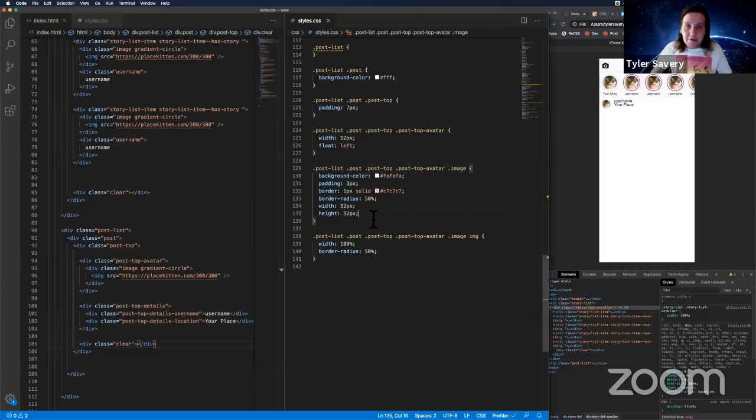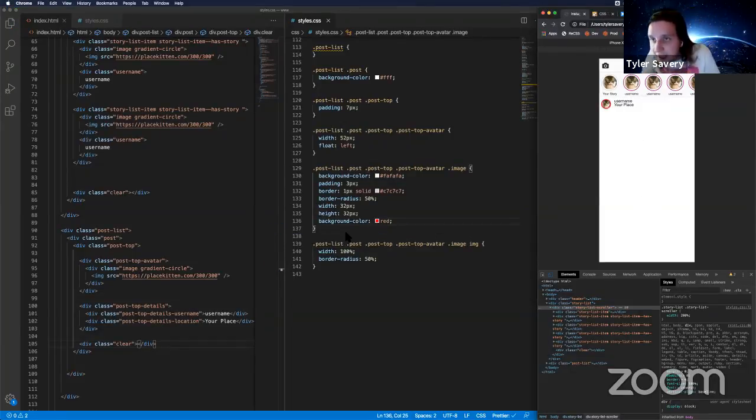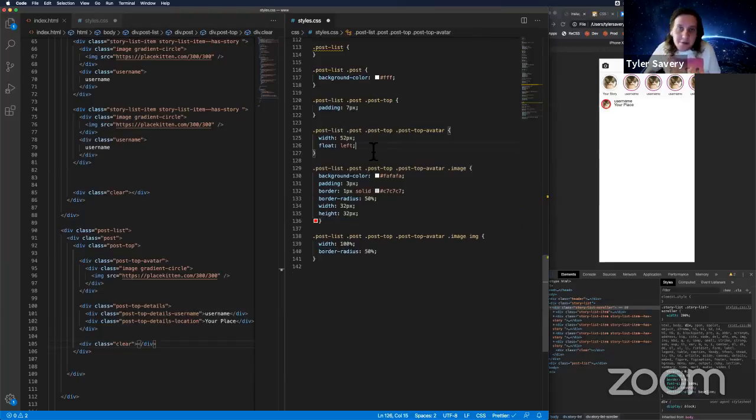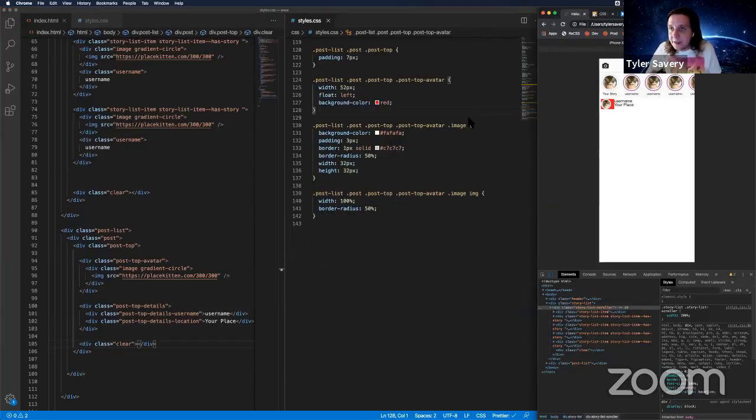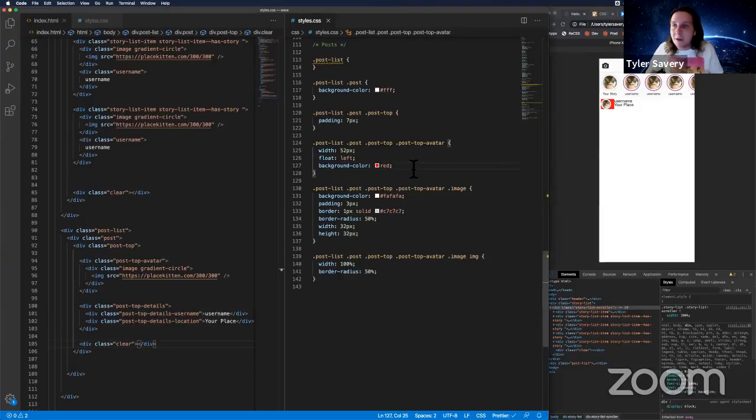And let's just give this whole thing a background color just for debugging purposes, red, just to see where stuff sits. That was not what I meant to do. I meant to do it on this. This is the thing that's floating. You can see that's probably a lot wider than we need it. And in fact, it should kind of be similar to what we're doing here. Let me just make it 32. That's too small because we're not accounting for the padding. Let's just try 40.